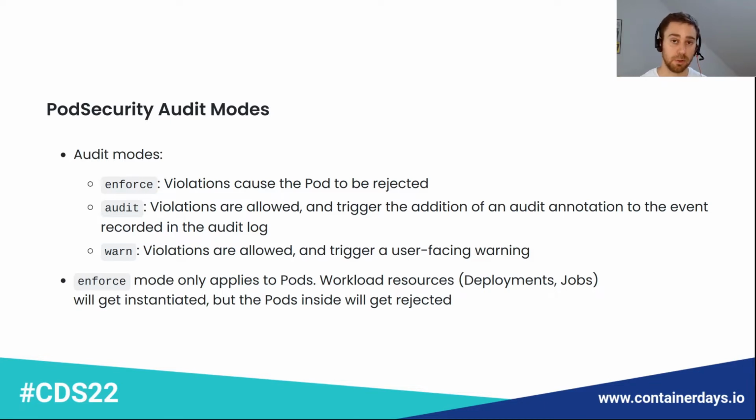Let's say that you're using kubectl for instantiating a pod. It would give you the warning when you instantiate that pod in the user-facing side of kubectl. With that said, enforce only applies to pods. So we have all the workload resources that one can deploy in the cluster: deployments, jobs, replica sets, and so on. Let's say, for example, a deployment tries to get instantiated. It has one replica, which is one pod, which will try to get instantiated, but then pod security will reject it, which means that the deployment would be in a failed state, and that's it. But it's something that one has to have in mind.